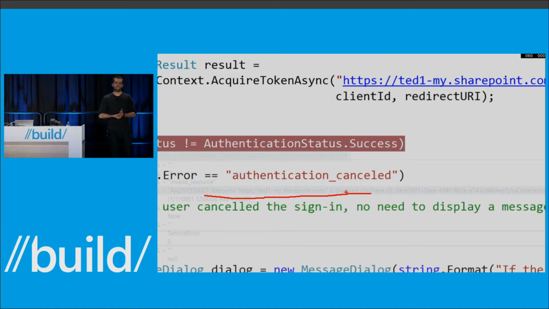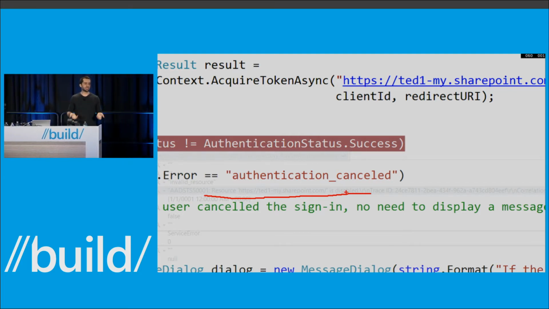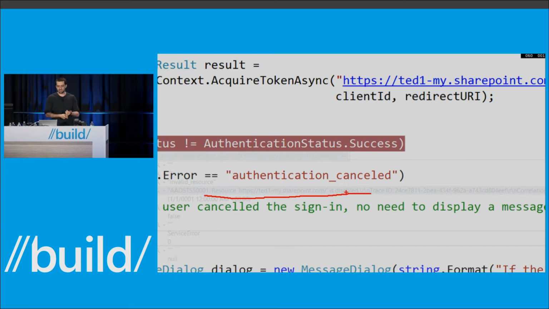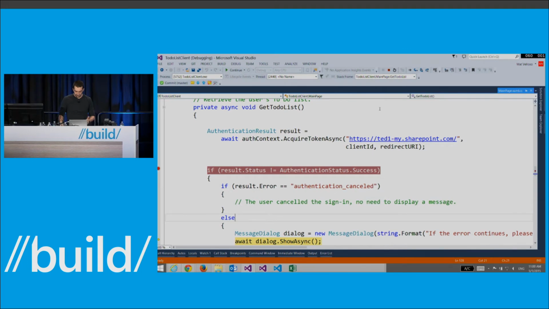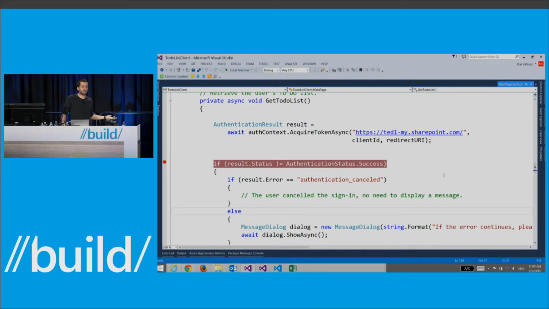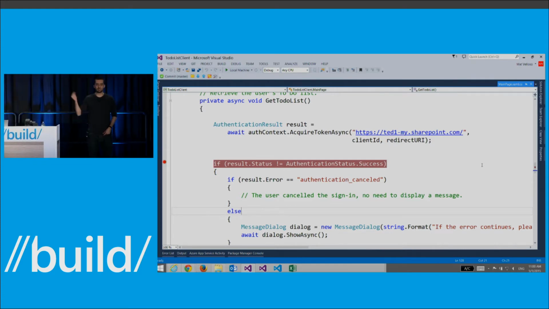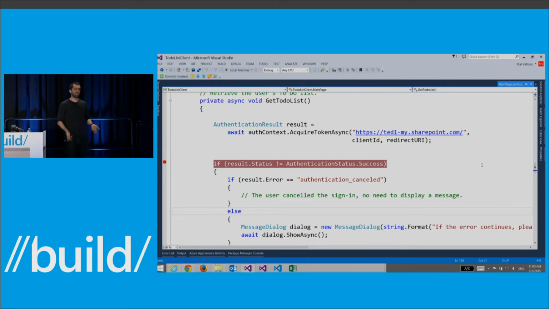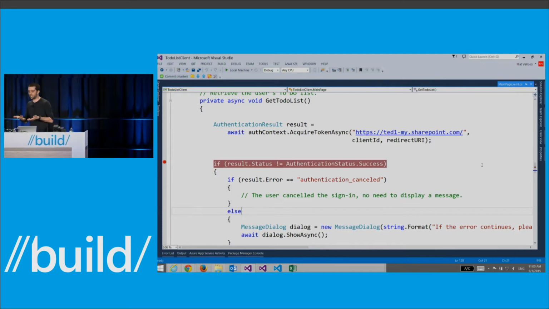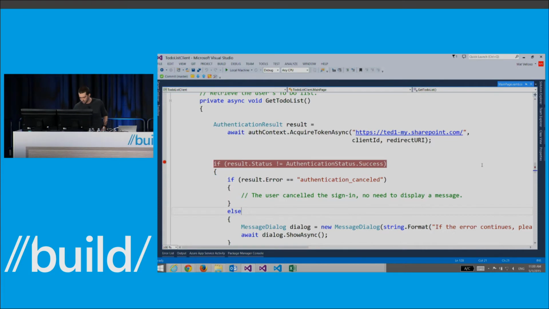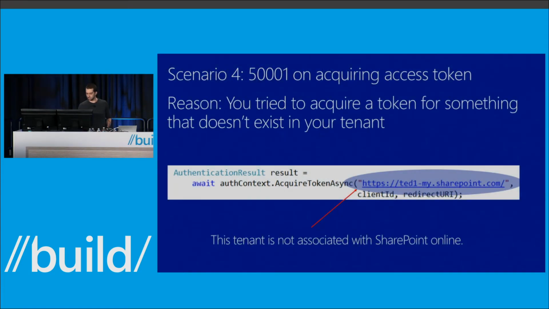What it is trying to tell you is this directory you're using doesn't have Office 365. I don't know how to give you access to a thing that doesn't exist, right? Either you don't have a license, it's a user that doesn't have a license, or you just don't have a subscription at all, right? The way you fix it is either getting a subscription, tying it to that directory, or moving to another directory. In my case, I often commit this mistake because I'm using the wrong directory. I have directories that have Office 365, others don't, so I'm using the wrong one, and that's how you fix it, right? It's basically saying, I don't know how to give you access to this. So there you go.